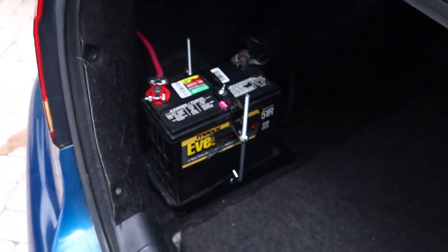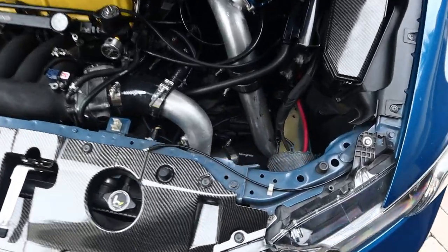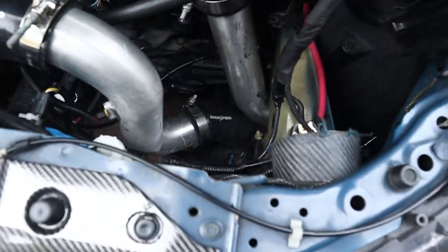But also, I wanted to tell you guys that I didn't relocate the battery. I had somebody else named Dio, I put his name right here. He relocated my battery to the trunk, as you guys can see. So now the engine bay has so much space, you guys. Look at this. Look at all the space.